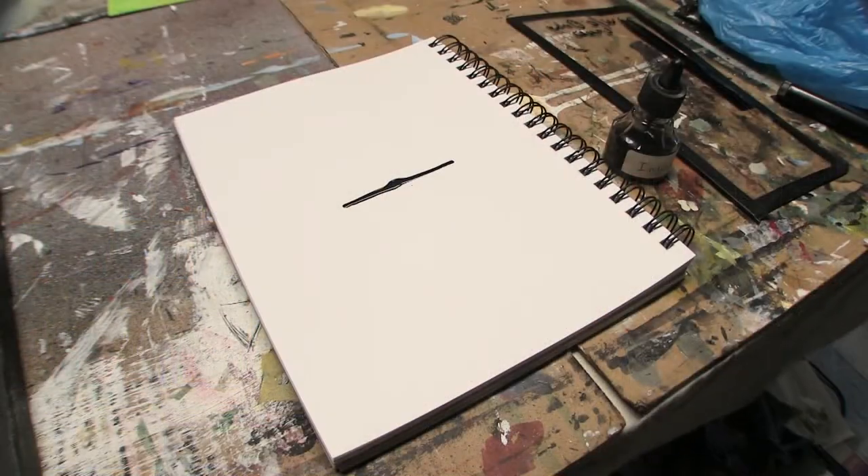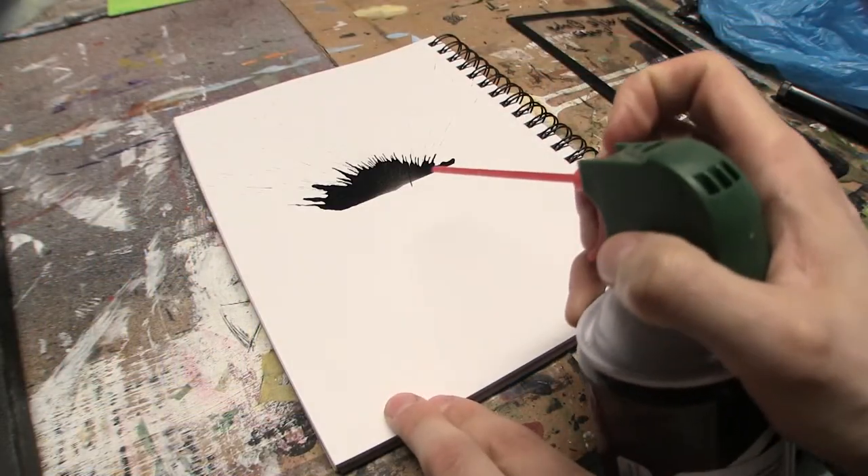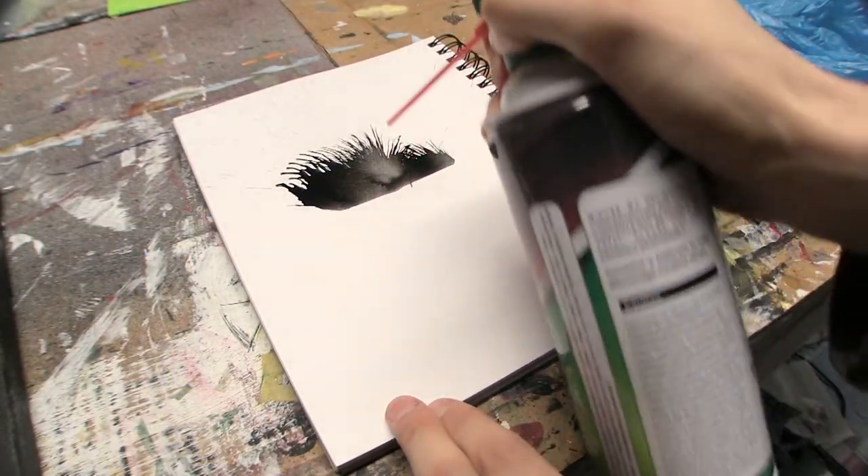The first one is an artist by the name of Stefan Butcher and his ink spray technique from his YouTube channel, The Daily Monster. I actually found out recently the guy started uploading again after a really long gap, and I was really excited to see that. What he does is he puts down a blob of ink, then grabs a can of compressed air — what I call a computer duster — and blasts it, and it sprays out the ink in a really unique pattern.